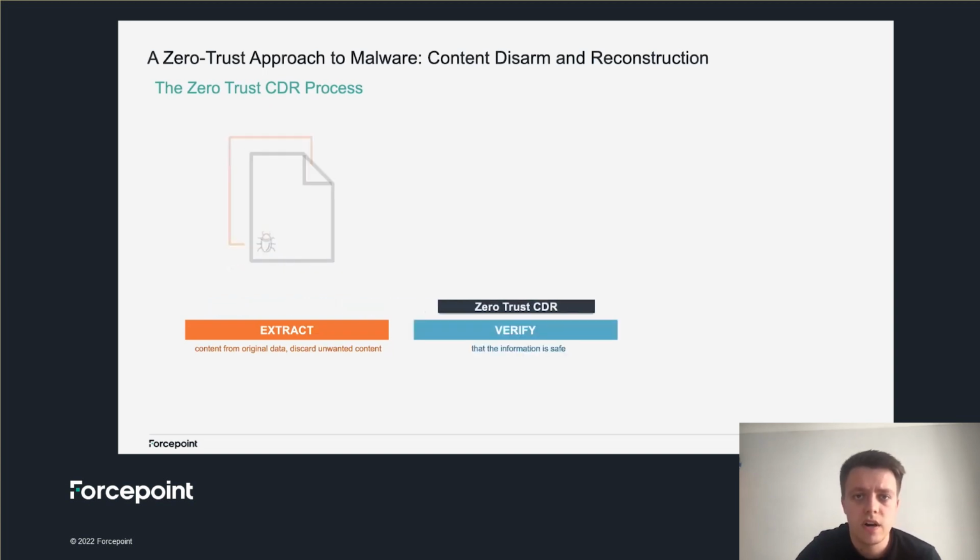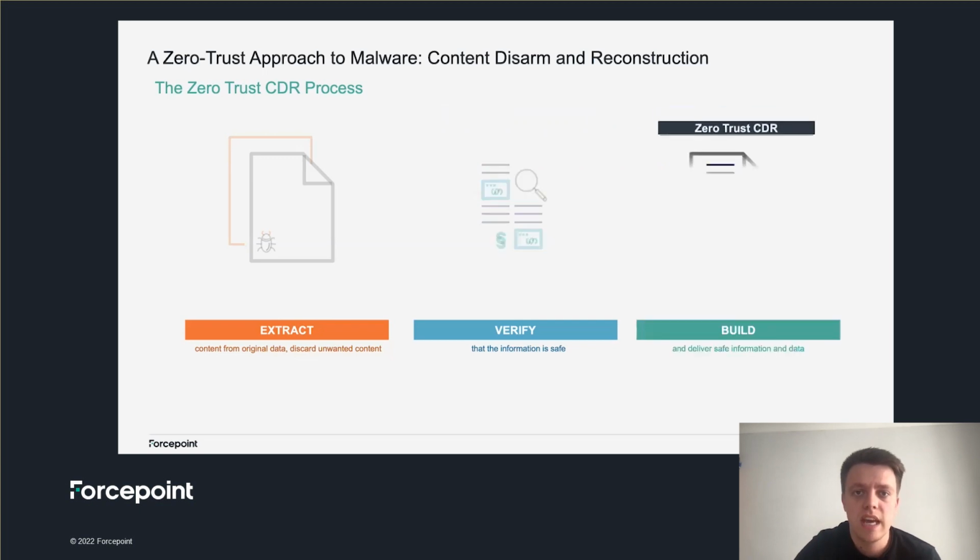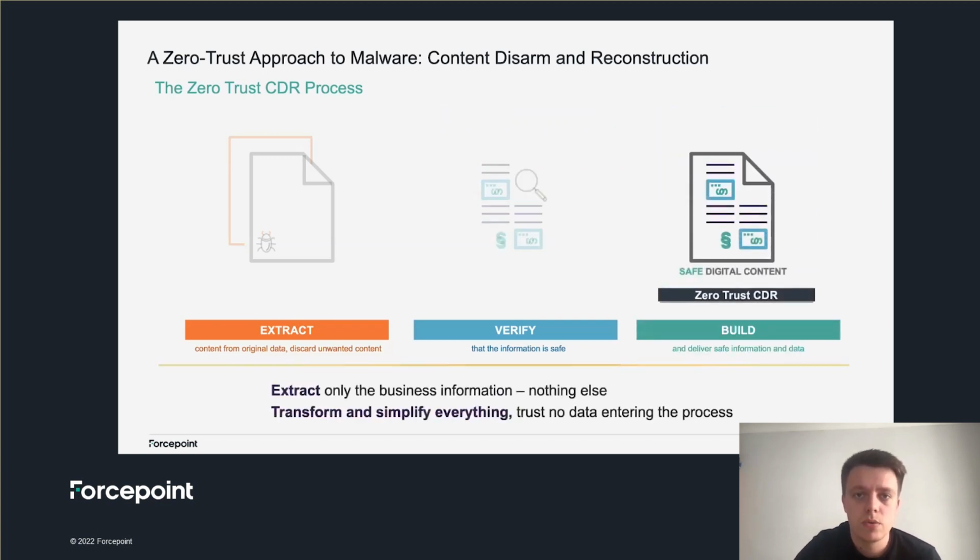The next stage is the verification stage. This is a verification of the internal file format to make sure that the data contained within is as expected. If the verification stage passes, then we take an empty document and essentially paste that very same business information onto the empty document. This results in a processed file that is completely transparent from a user experience perspective, with no discernible differences, but it will be completely safe and free from threats.